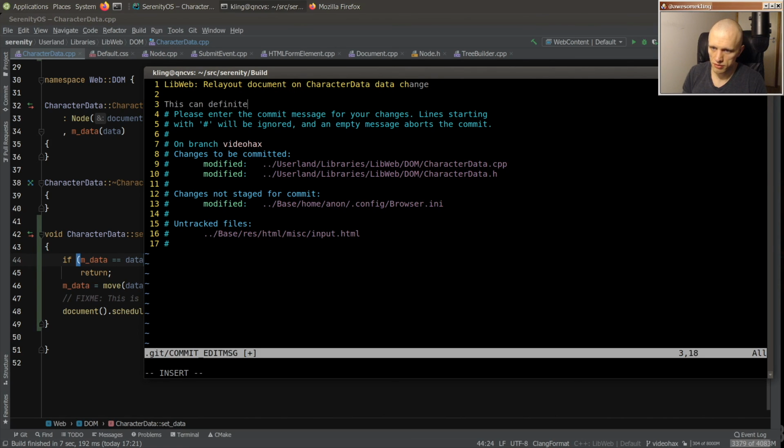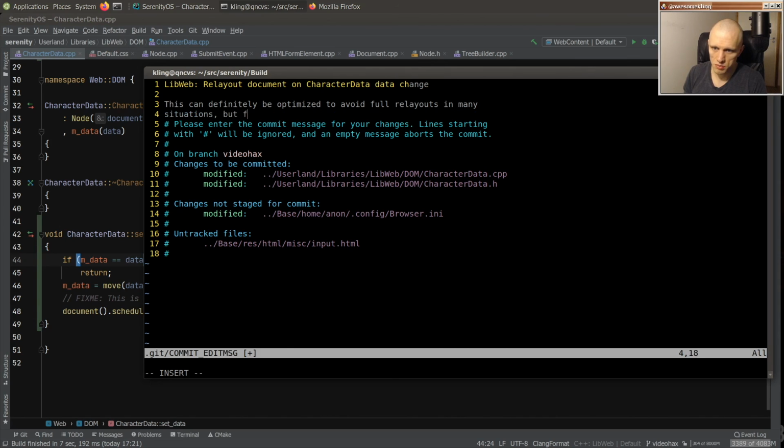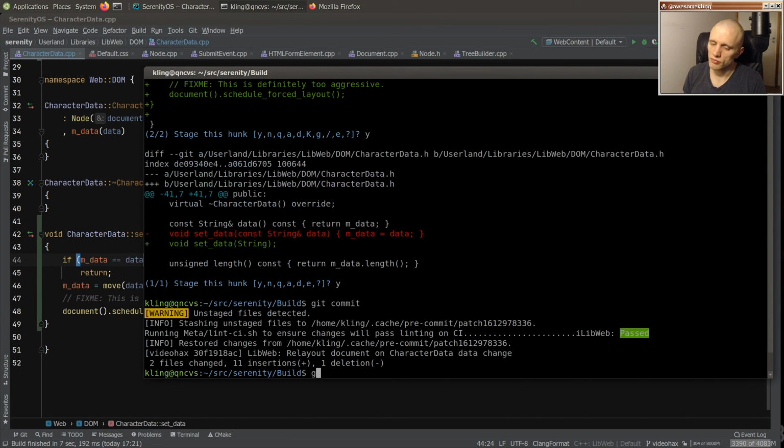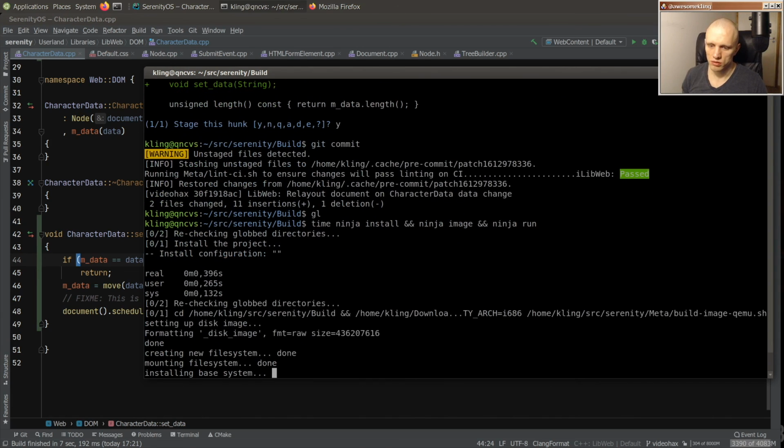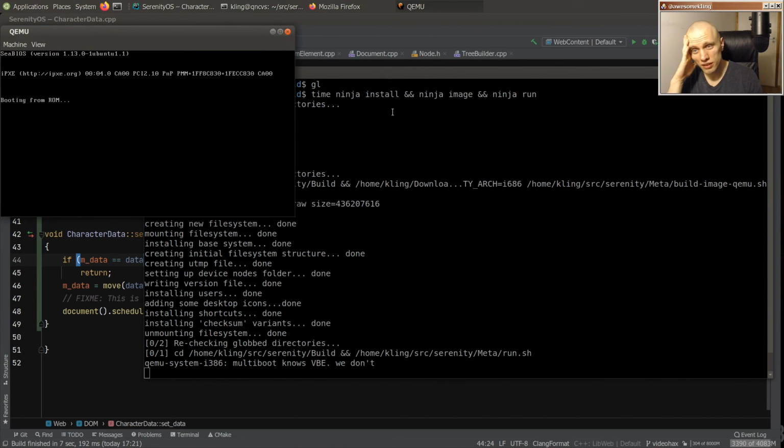This can definitely be optimized to avoid full relayouts in many situations, but for now, let's go for correctness. Yeah. So I think we're good here.